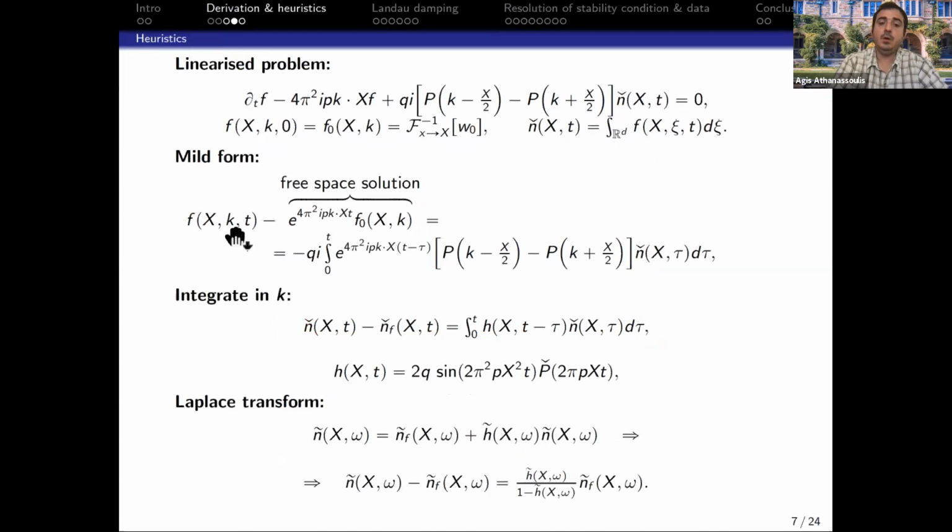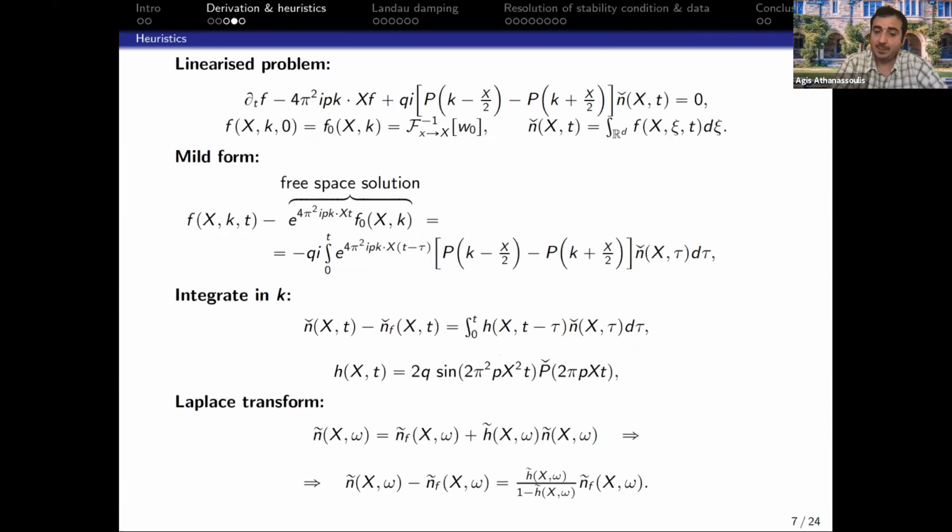So if you bring this in mild form, this is standard mild form. You are comparing with the free space solution. Free space means if there was no background spectrum, which you could solve explicitly, and you get this mild form. The observation here is that you can integrate this equation in the little k variable. If I integrate in the little k variable here, I get the marginal, the position density. If I integrate this, which is the exact free space solution, I get the free space position density, what the position density would have been if I was only dealing with free space, no background spectrum. On the right-hand side, you only have the position density and known stuff. So you integrate in little k, you get some integral kernel here, which is known. That's all that we care about. So you end up with this Volterra integral equation of the second kind.